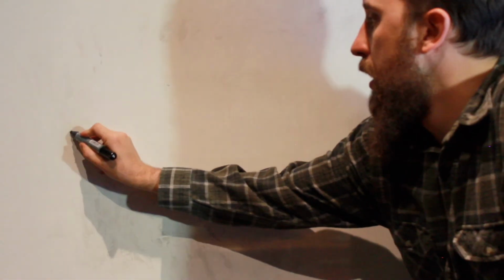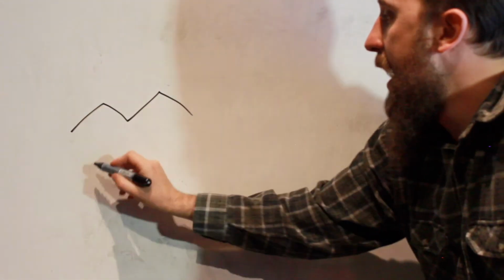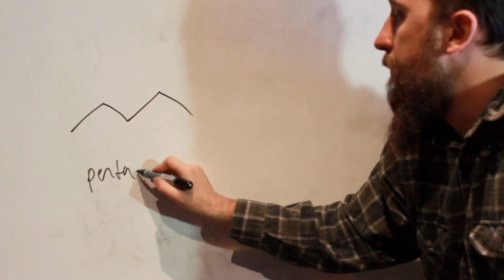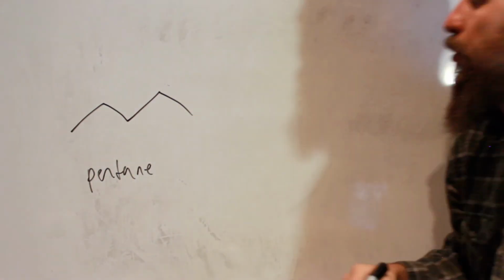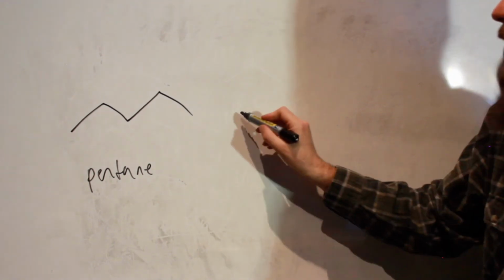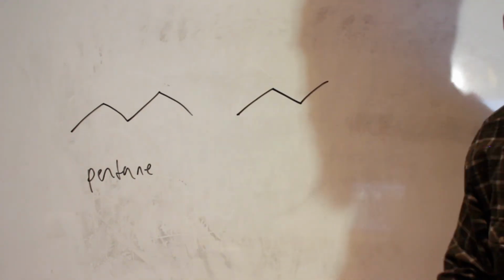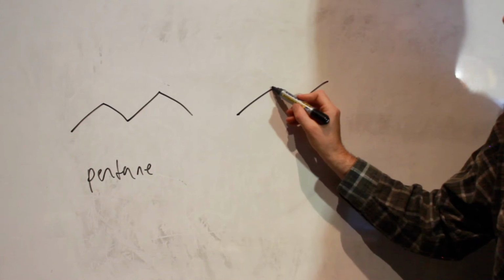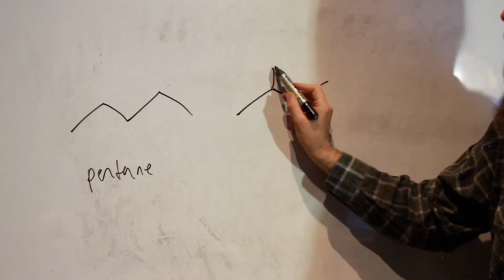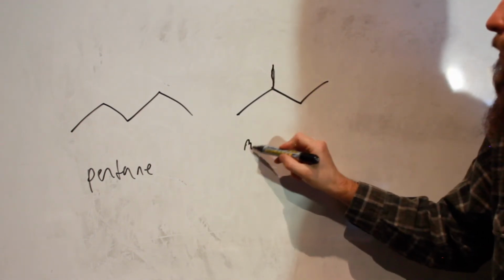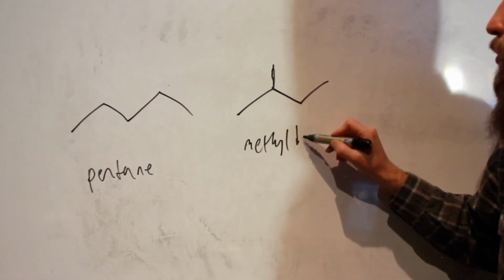So let's start with the pentane. 1, 2, 3, 4, 5 straight chain, nice and easy. C5H12 if we were to count up all those hidden hydrogens. Then we could have the parent chain being just 4 carbons, so we have some sort of butane, and then to have that 5th carbon and the hydrogens that add up to C5H12, we could have a methylbutane.